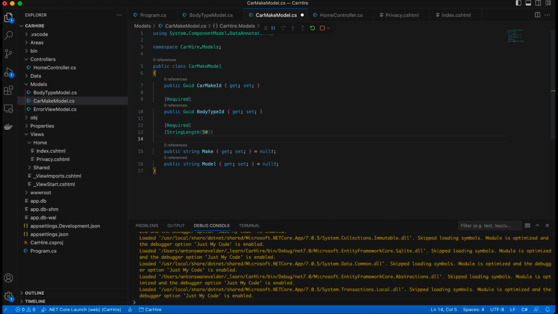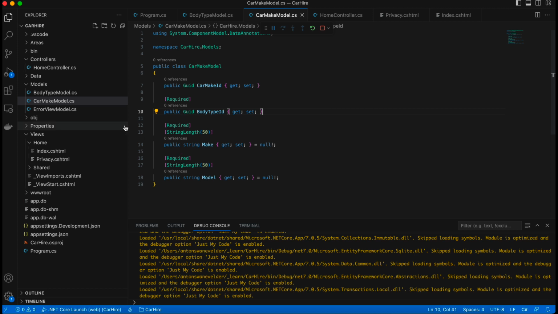I'm not going to add another display name for make because make is fine. It will use this unless you tell it otherwise. And then model 50 as well. Okay, so we then have a car make model, which I think is completely fine.